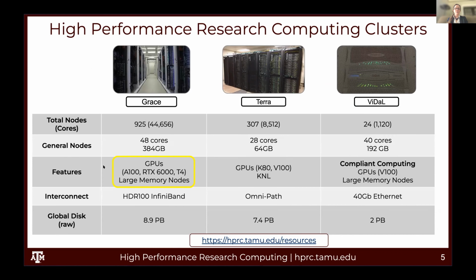So we have server grade GPUs, NVIDIA A100s and T4s, along with RTX 6000s, along with the global disk with fast communication between the compute nodes and the disk. Okay? And this is very important when you're first building a large and complex digital twin. We also have Terra. It's our slightly older system, but we still have a lot of cores available for it and some accelerators.